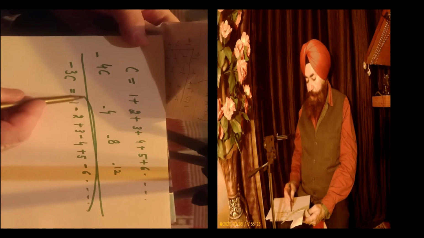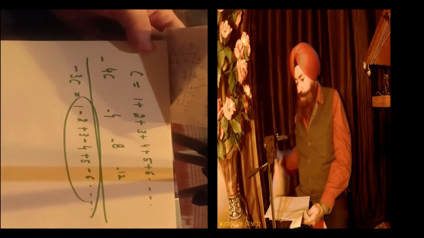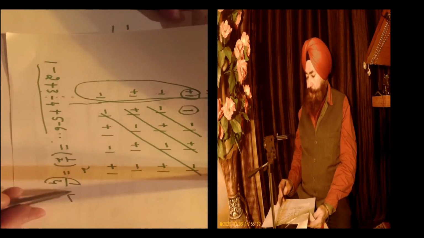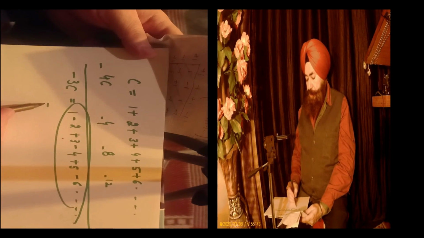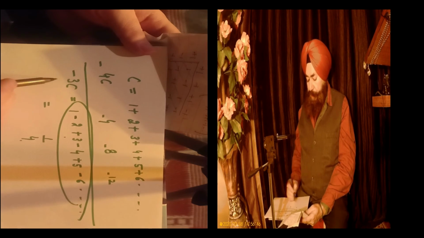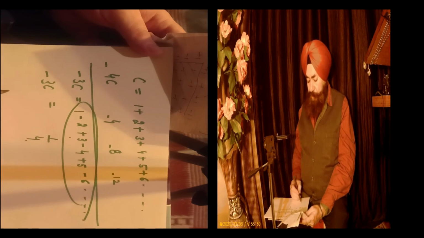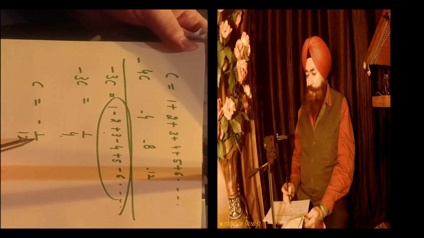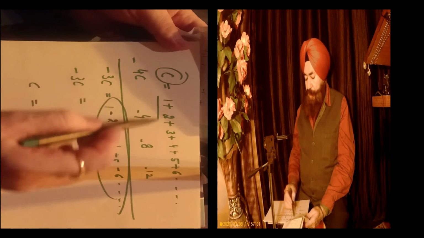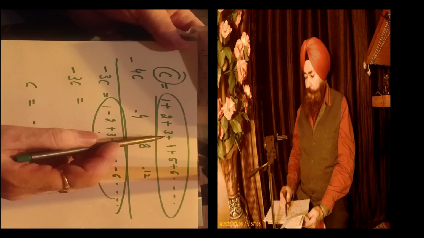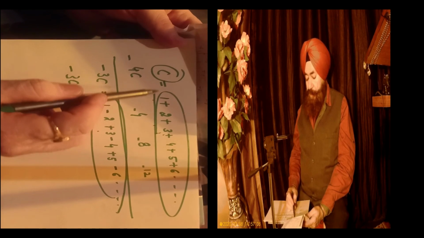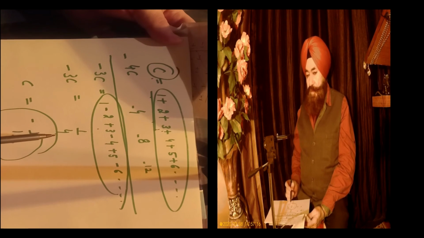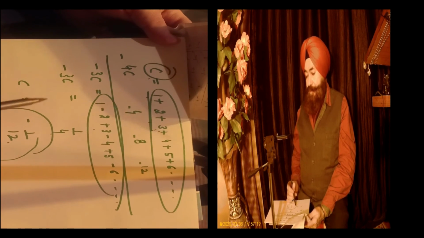And we already proved this sum. This is approximately 1 by 4. Okay? So, this is 1 by 4, approximately. Minus 3 C is equal to 1 by 4. That means C is equal to minus 1 by 12. C is equal to minus 1 by 12. Where is C here? What is that? Sum of all the natural numbers. So the sum of all the natural numbers, the result is coming close to minus 1 over 12.